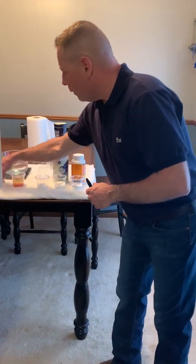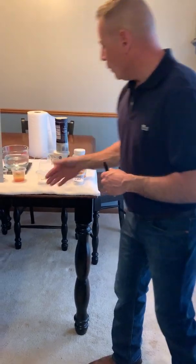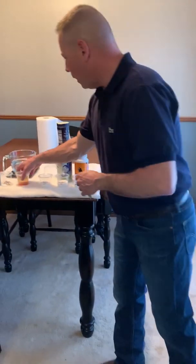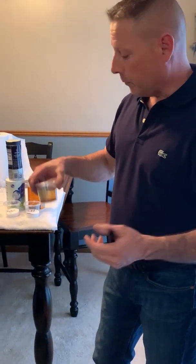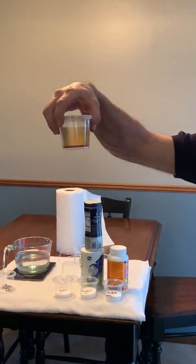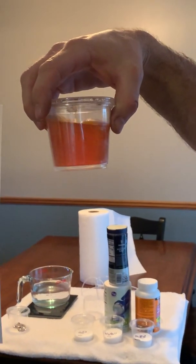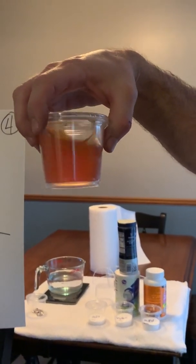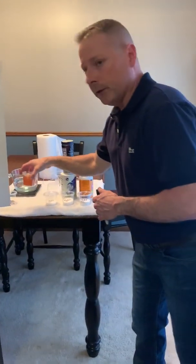So at first I used push pins, metal push pins, and with the salt and the baking soda, they corroded. They oxidized the electrodes, and you can see they took some of the metal out. So that was a product of the salt and the sodium baking soda.